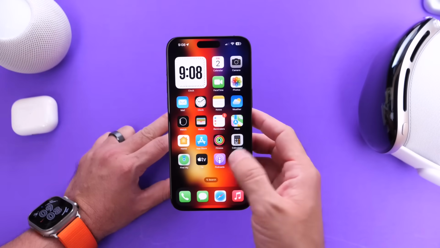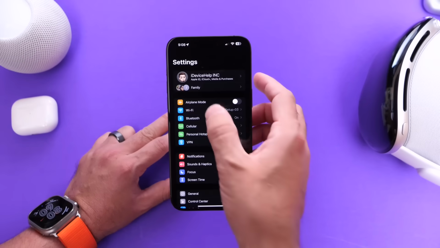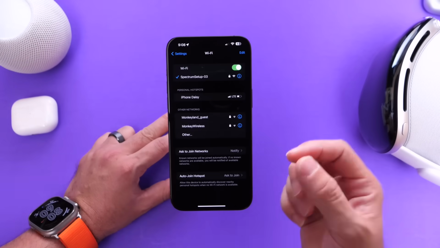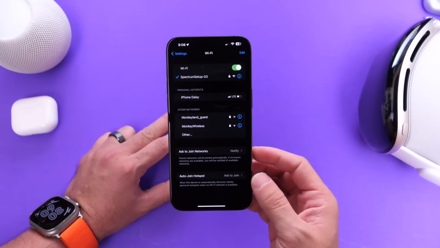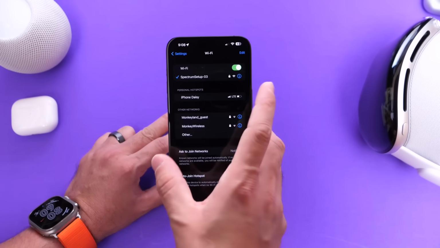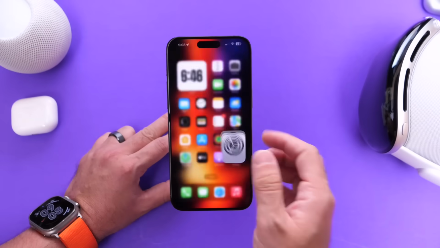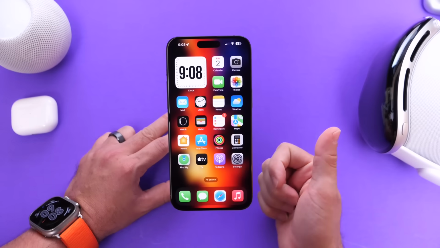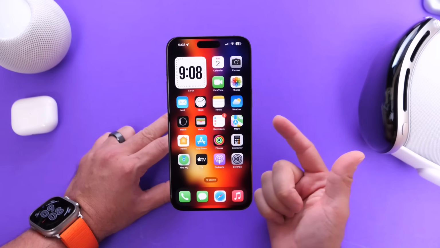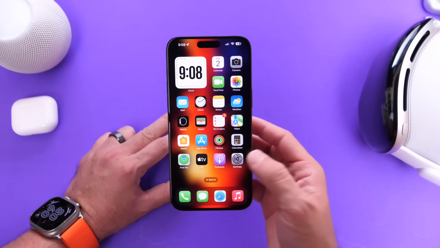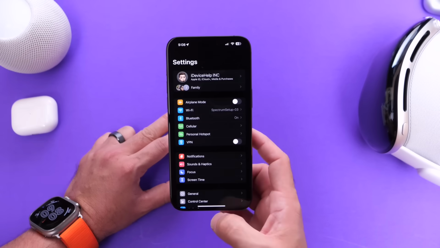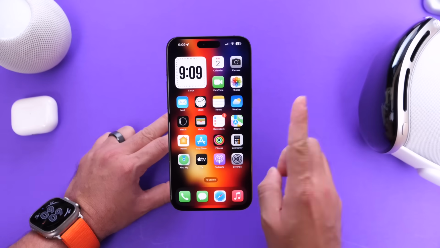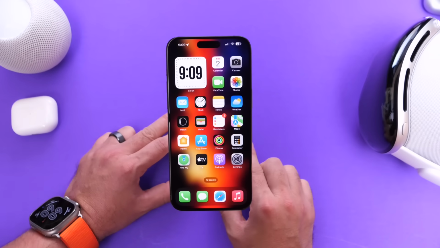Number one, Wi-Fi issues. You may remember poor Wi-Fi connection within iOS 17.2, 17.3. I continue to report this issue. However, with iOS 17.4, the latest beta release, I haven't encountered any Wi-Fi issues ever since. No Wi-Fi disconnecting randomly, no poor Wi-Fi connection. So I'm happy to report that it looks like iOS 17.4 has finally addressed some of these Wi-Fi issues, and that is on the re-release version of iOS 17.4.